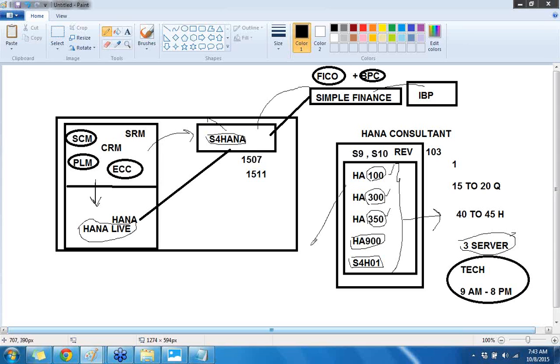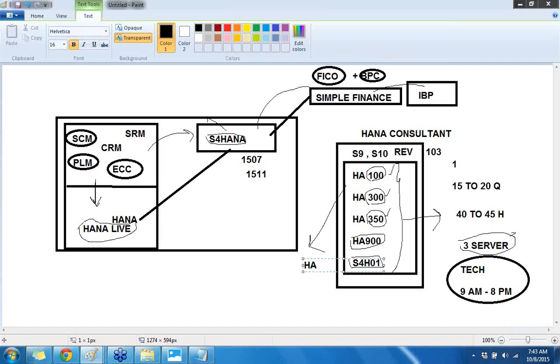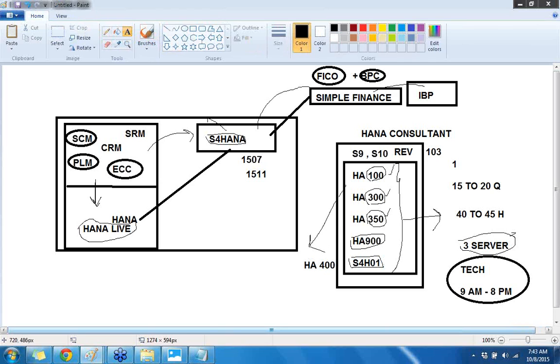Once you complete this, then you will take HA400. Yes, correct, the report is in HANA.